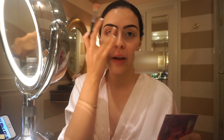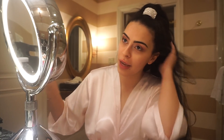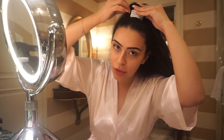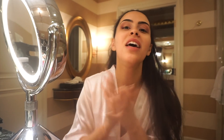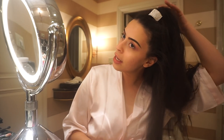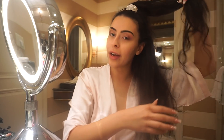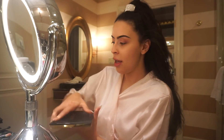Please excuse my hair — it's nowhere near done. I just have to do my makeup first because we're all trying to do our hair at the same time. This is not how it's going to be. My hair is already long but I wanted the ponytail to be just as long, so part of it is weave — we had to figure out how to tie it and do all that, but we made it happen.